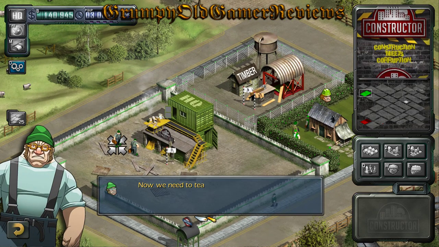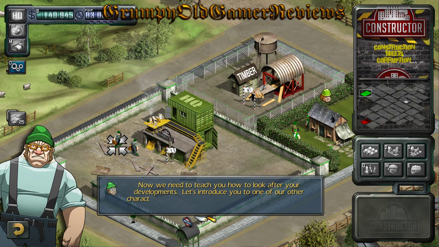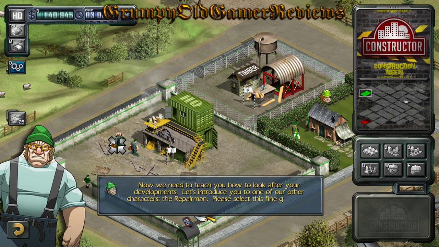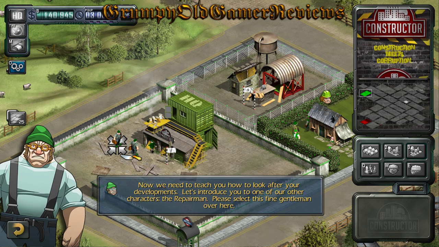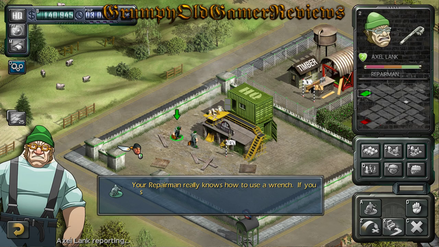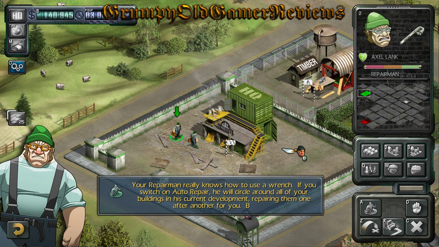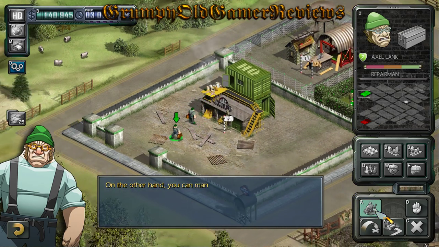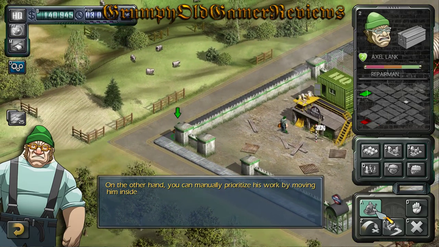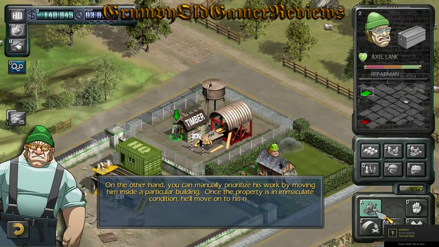Now we need to teach you how to look after your developments. Let's introduce you to one of our other characters, the Repairman. Please select this fine gentleman over here. Your repairman really knows how to use a wrench. If you switch on auto repair, he will circle around all of your buildings in his current development, repairing them one after another for you. Bada bing. On the other hand, you can manually prioritize his work by moving him inside a particular building. Once the property is in immaculate condition, he'll move on to his next job.